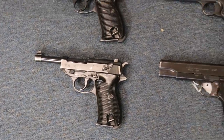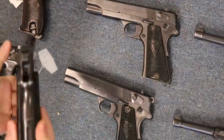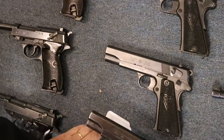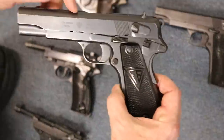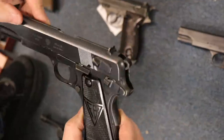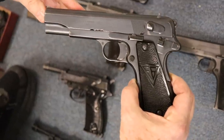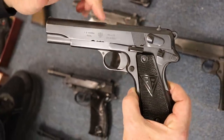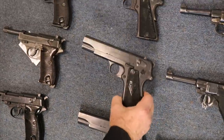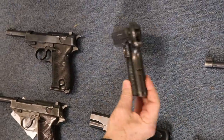Let's quickly jump to the Radoms. Standard Radoms, but very nice. Most of these are the early slotted variation, Nazi-proofed. I've got several of them, but one that stands out is the Polish Radom — it's got the Polish Eagle. This is pre-1939, and it was dated 1939. We know the Nazis came in in September and took over the factory, so this is one of the last made under Polish contract. After that, they were made under Nazi occupation — these are Nazi-proofed, slotted.